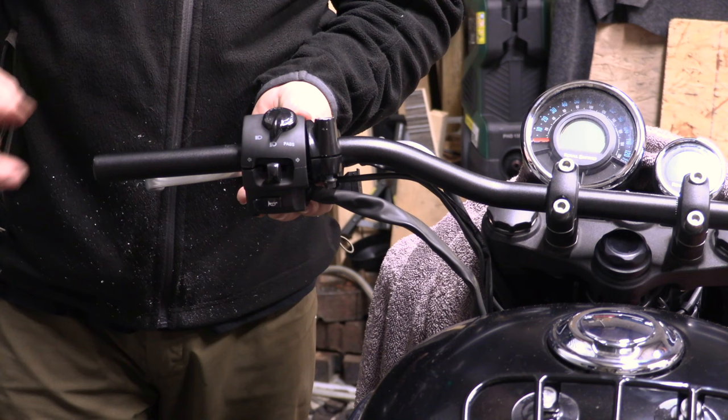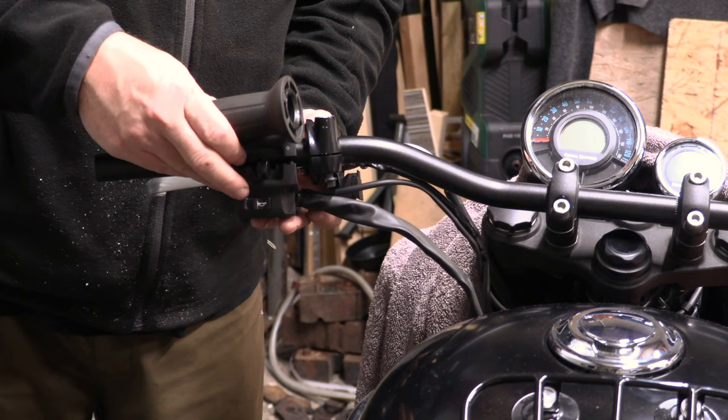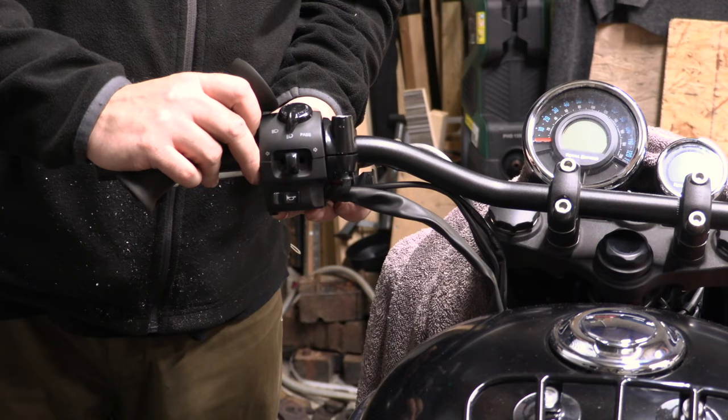There's our oily, Mr. Oily. I haven't slowed it on yet because it hasn't dried out yet. Okay, another half inch. Like the other side, really. There we go.